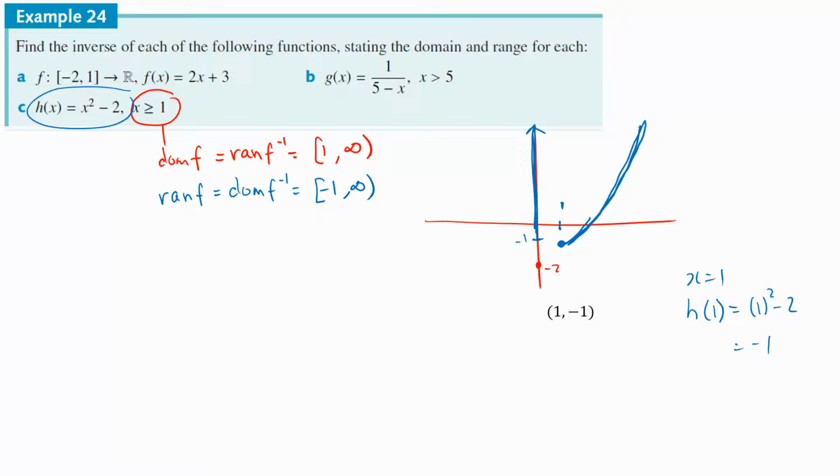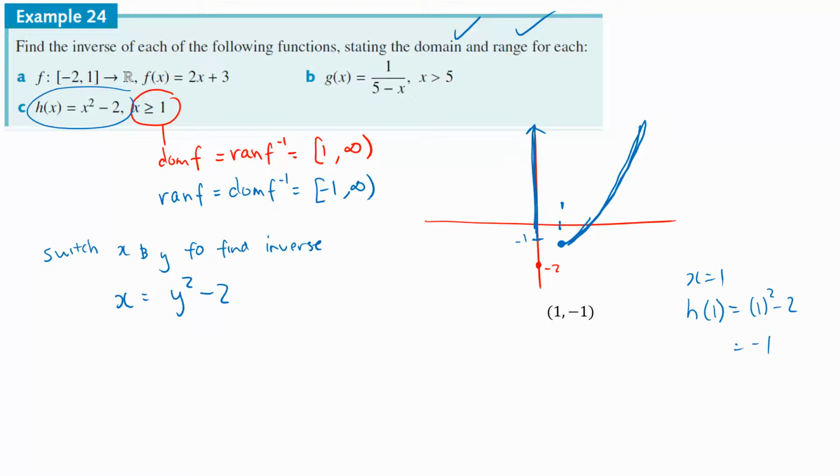Okay, so I've answered domain, answered range. To find the inverse, this is perfectly fine. You can switch the x and y, so I'm going to write it again. Switch. You don't have to write this in your exam. I'm just writing it for you. Okay, so switch x and y to find inverse. So if I do that, that now gives me x equals y squared minus 2.